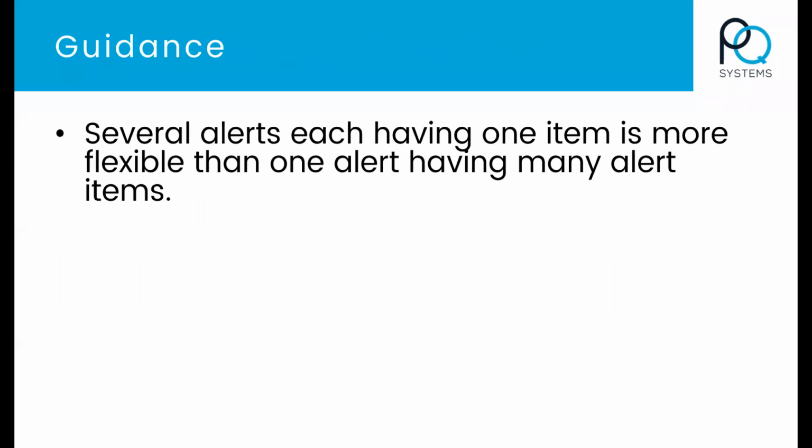So I'll give you some guidance about using our alerting features, and then we'll look at SQCpack and see how you do this. The first bit of guidance is that it might be more flexible for you to have many different alerts where each one has a single alert item in it. That would be more flexible than having a single alert that has 20 items in it. Now, we allow for both because in some workflows, that's the best scenario. But generally speaking, you'll have more flexibility at starting and stopping alerts if you do it this way.